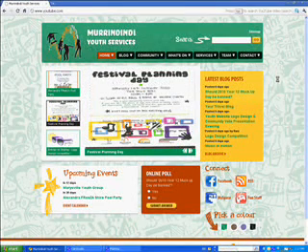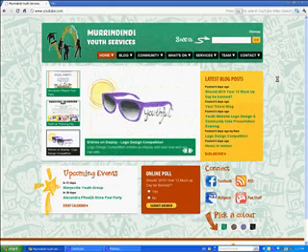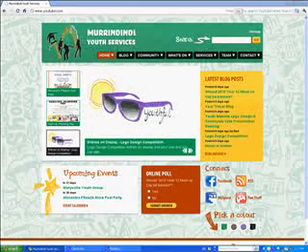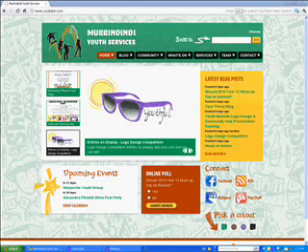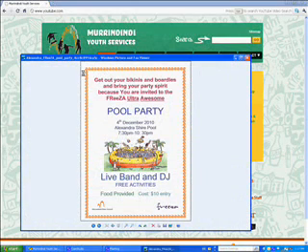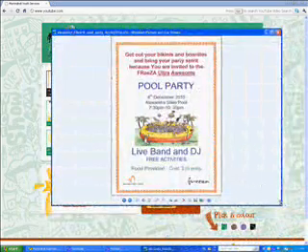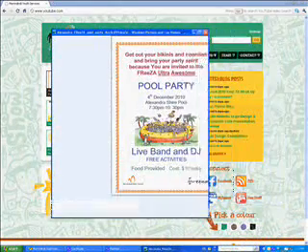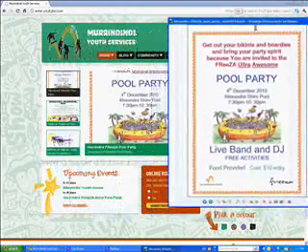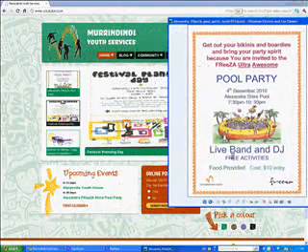Now the second part is we're going to optimize this image, because you'll see that the image itself is the wrong aspect ratio for our little box here. What we need to do is make it more horizontally oriented.